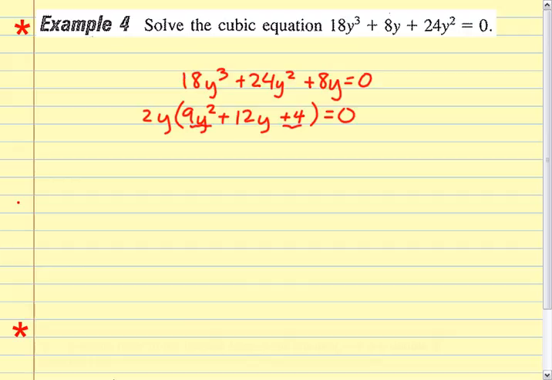This looks like perfect squares. Okay? 2y is going to be 3y and 3y, 2 and 2. Should they both be positive or both be negative? Both positive. Now let's see if it's a perfect square. 3y times 2 is 6y, and double it, that gives me 12y. Okay, good.